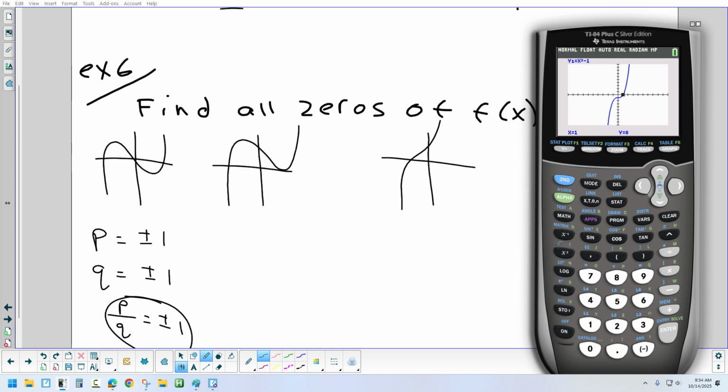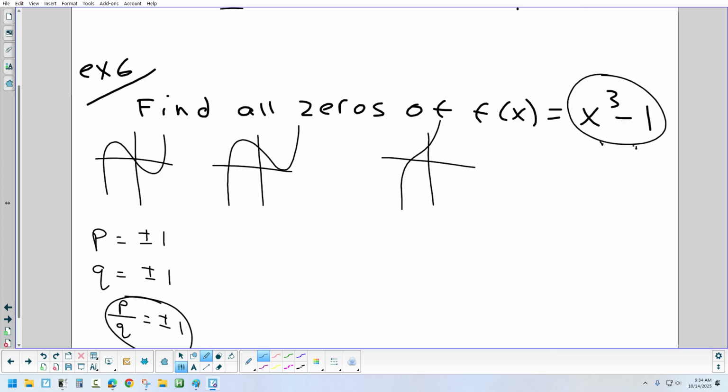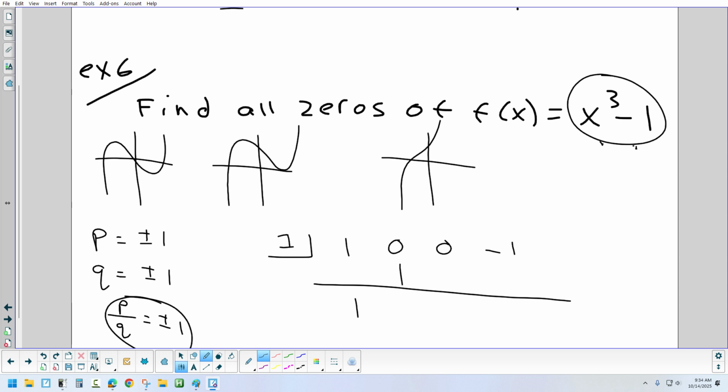We're going to factor out x minus 1. And we already know it's going to give us a remainder of 0. I'm not interested in the remainder. I'm interested in the quotient, because that's going to give me the other 2 answers to this cubic. Okay, let's put the 1 on the outside. It's going to be a very quick synthetic division because all the numbers on the inside are 1s and 0s. So I filled in 0 for the squared and the linear term. Bring down the 1. Add those up. Multiply. Add those up. Multiply. And add those up.